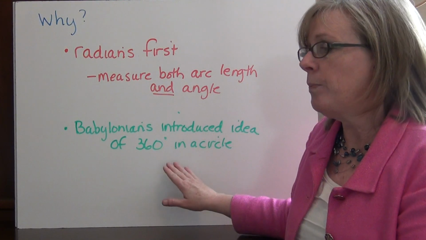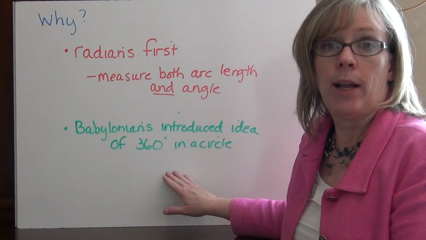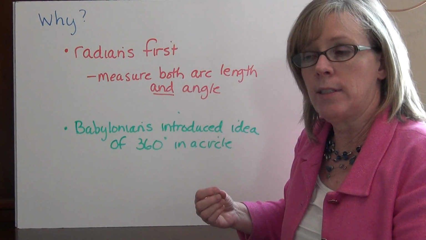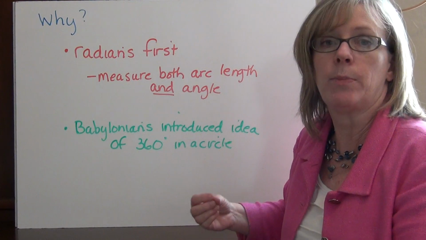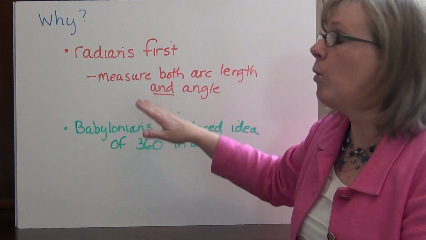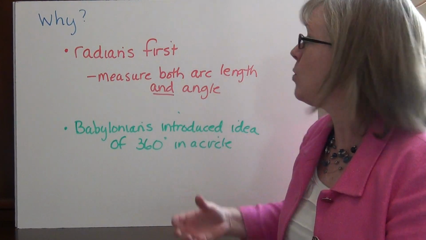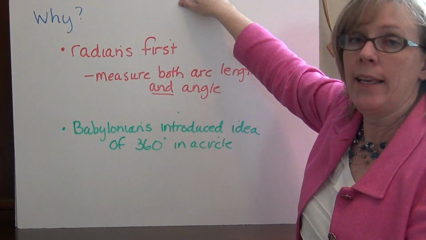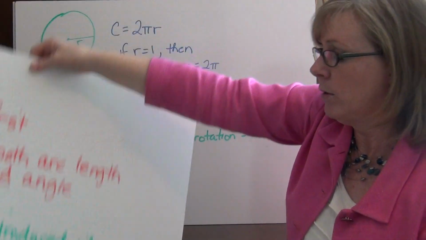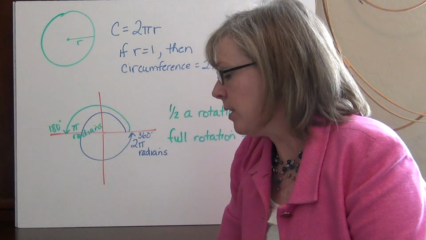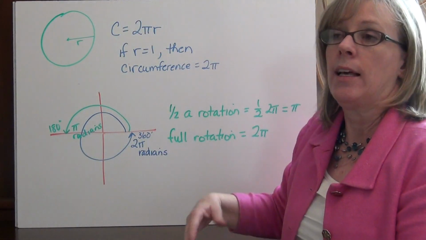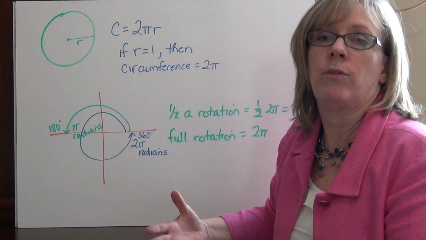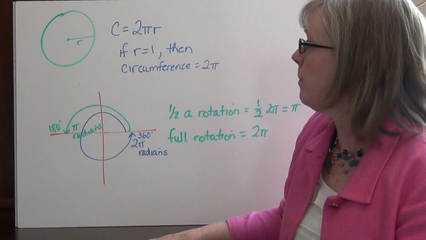So degrees came along a little bit later and were popular, but when you get into math that requires you to work more deeply with the circle, and especially with trigonometry, then it's important that you go back to radians. So I hope that gives you some small indication of why you should have to learn this now. And honestly, because it involves a lot of fractional things, I think that younger students aren't really as prepared for it as high school students are.